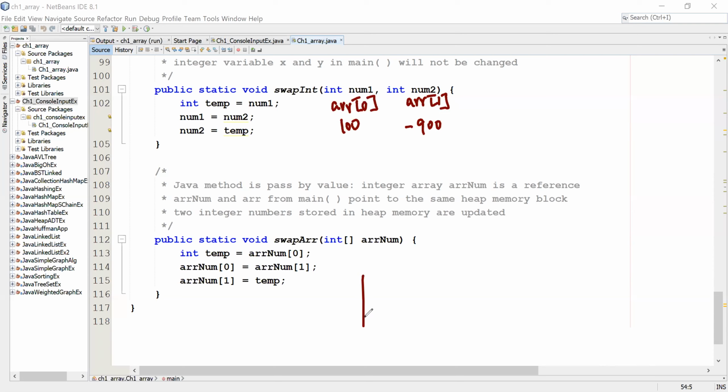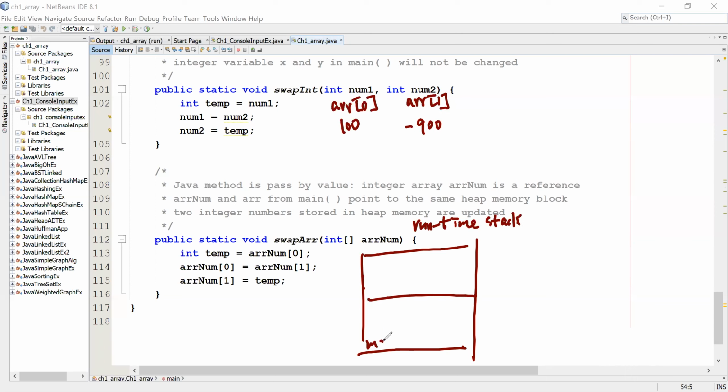Similar to what we just drew, this is the runtime stack. In the runtime stack, you have the main method, and we have this array. Then you call this swap int method, and it has number 1 and number 2.